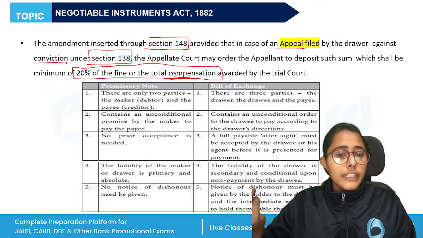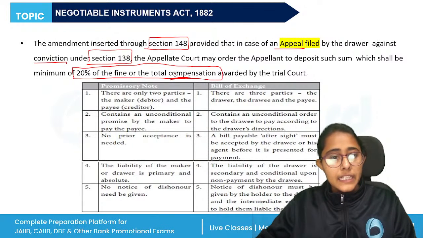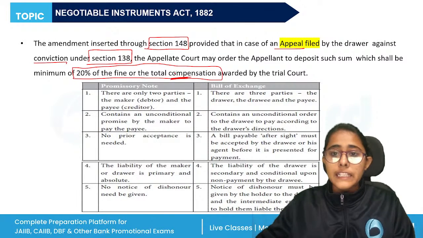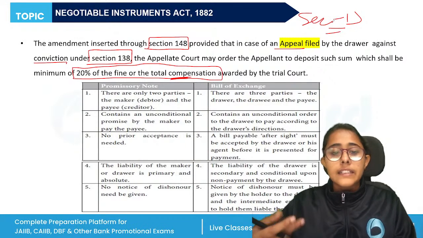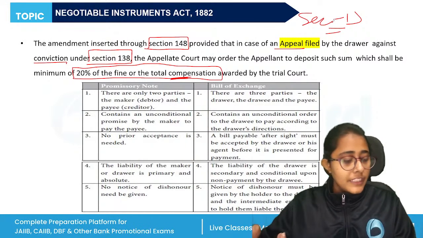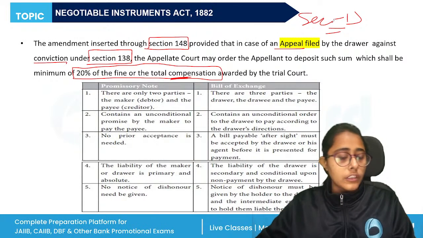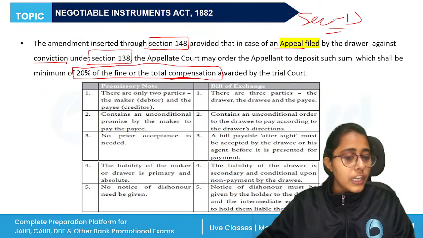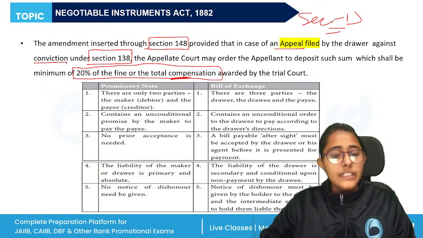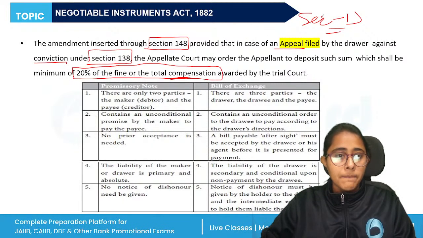Then if we talk about negotiable instruments, their types and characters, this is given in section 13 of the Act. Section 13 of the Act says that a negotiable instrument will mean a promissory note, a bill of exchange, or a check which is payable either to order or to bearer. So either an order check or a bearer check will be treated as a negotiable instrument, right?